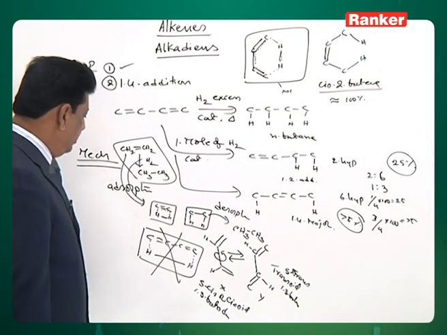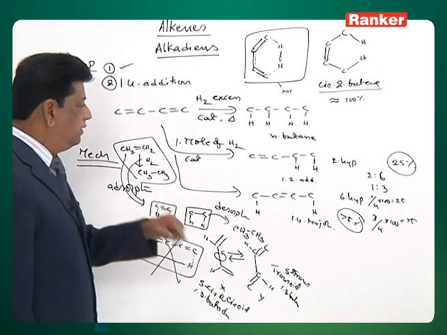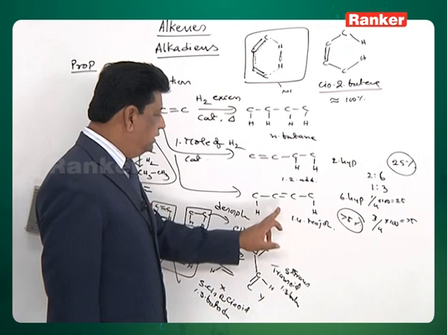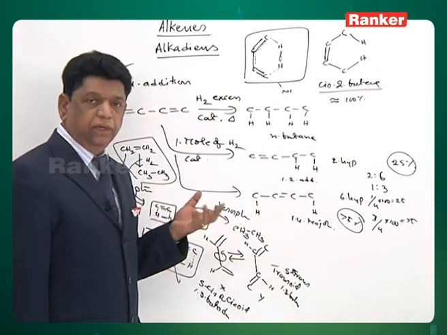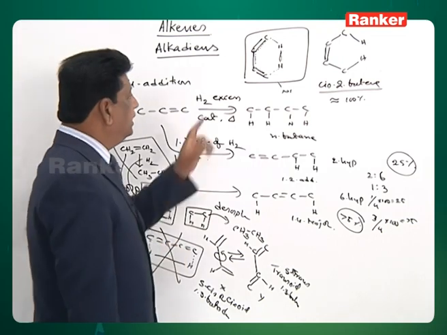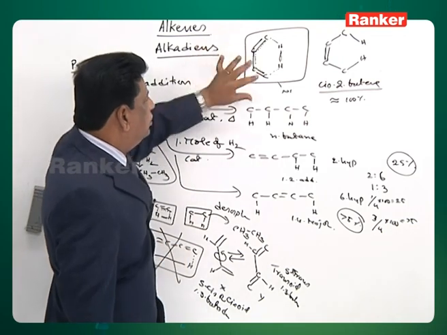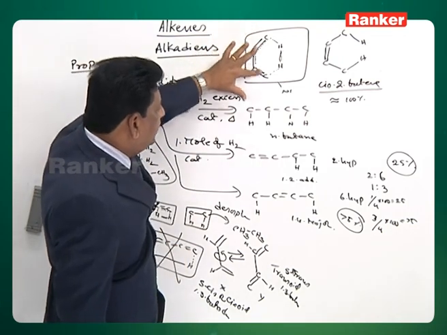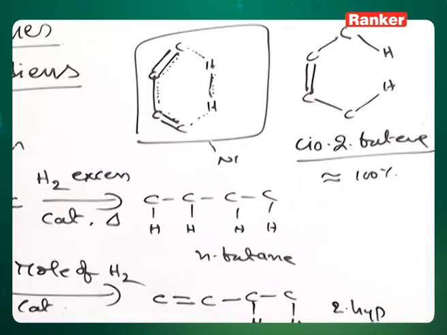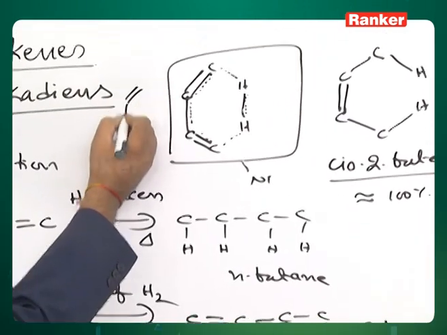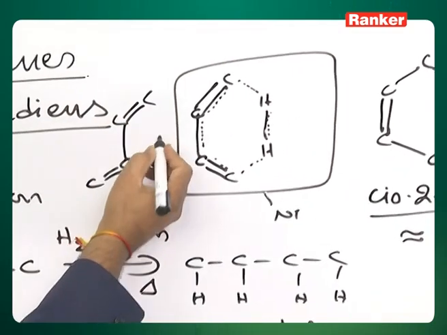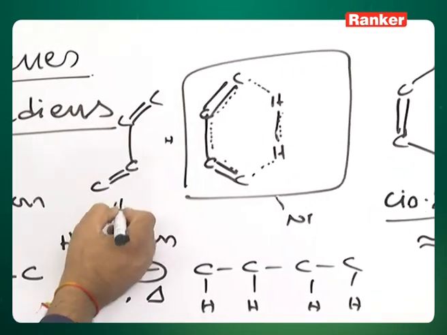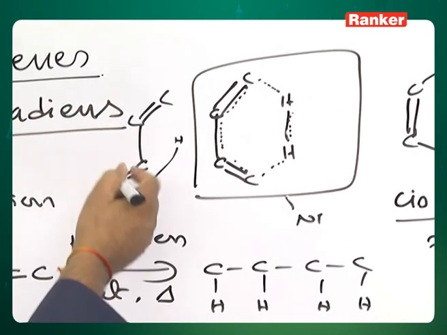In fact, if somebody asks, cis and trans 2-butenes are both possible, this is 2-butene, is it? 2-butene can be cis or trans. Which is the major one? We go for trans, because trans is more stable. But in this case, the mechanism clearly shows that if I take cisoid only, you will get cis. But if I take transoid, that means one double bond this side, one that side, then how can I adsorb the hydrogen? One hydrogen there, one hydrogen here, such a long distance you cannot span.